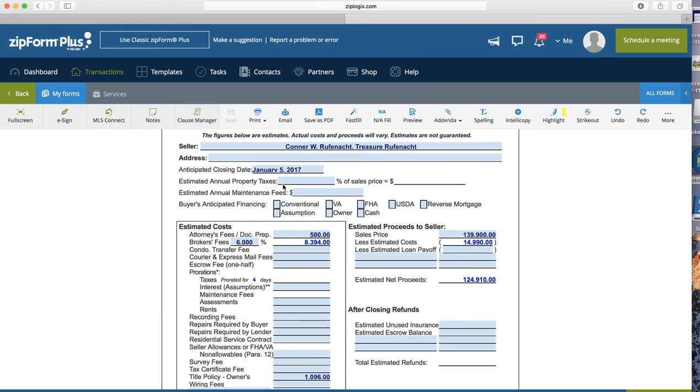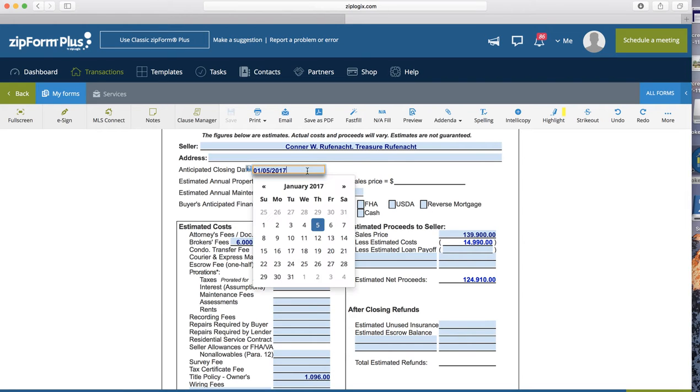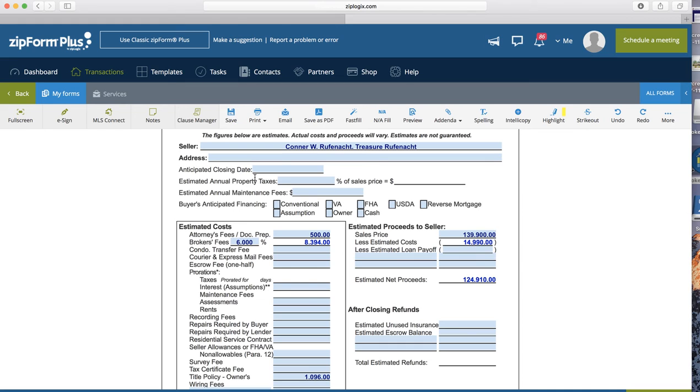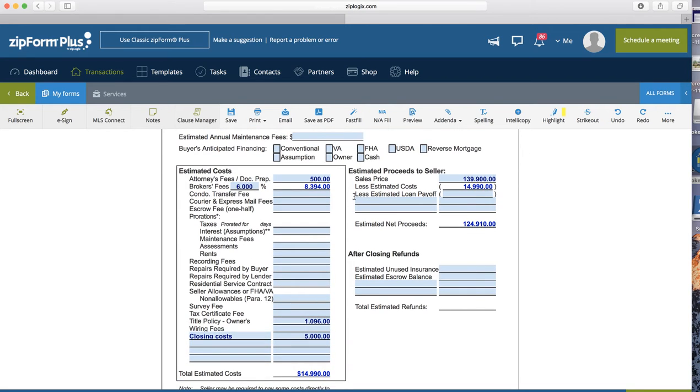I'm going to go ahead and erase, like I do not use anticipated closing date. I don't use the property taxes or the maintenance fees or any of the type of conventional loan buttons because it'll populate a bunch of stuff that I just don't like populated. So as you can see, this one's kind of filled out some of it, but I'm going to go through each of the blanks. So the first thing I put in is the sales price. So on this particular property, it's $139,900.